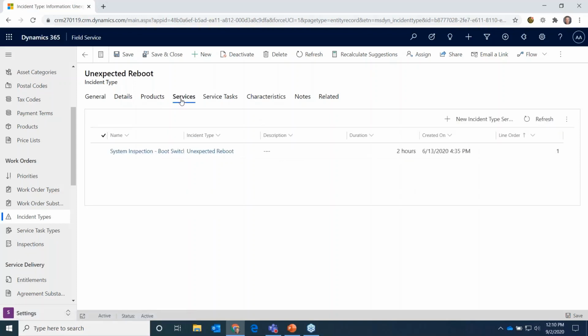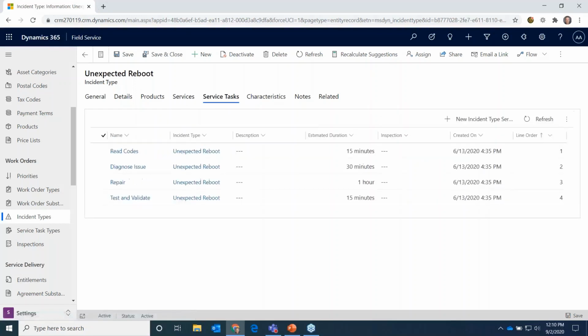Under the services tab, there's this area where we would build different services that we're going to perform for the work order. So this is kind of a high level category of what we're going to be doing. The service is kind of what drives the invoicing or the billing, if this was a billable service that we're performing. So just keep that in mind. It also kind of controls the cost. So it's got the billing aspect and the cost aspect of it. And it has a high level estimate of how long we think it's going to take. So we build a service underneath our incident type here, or our template.